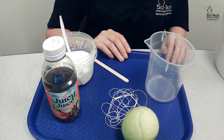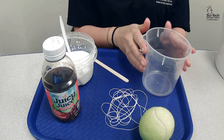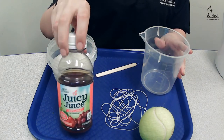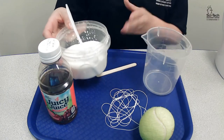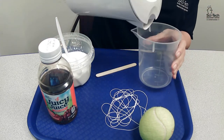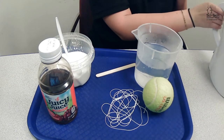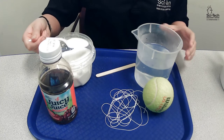We are going to make a moth feeder. What I have is an old tennis ball, a container large enough to fit the tennis ball in, some string, a stirring stick, some juice — you can use any kind of juice you want, though you want more sugar in it — and then sugar itself. You can use white or brown. I also have some extremely hot water, so if you're younger, you're going to want an adult to help you with anything involving hot water.